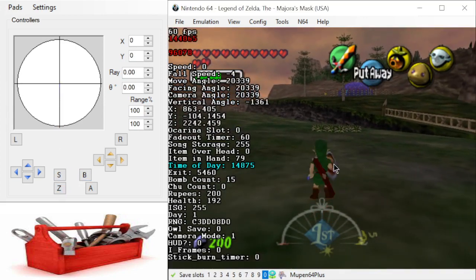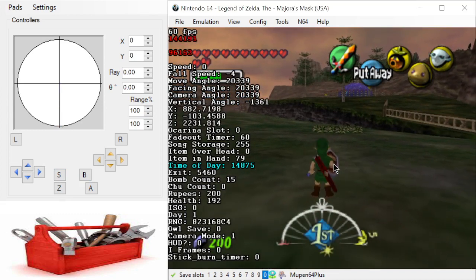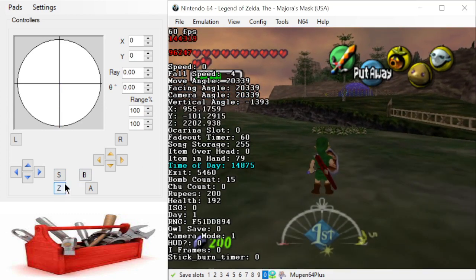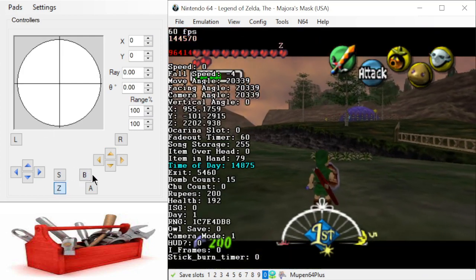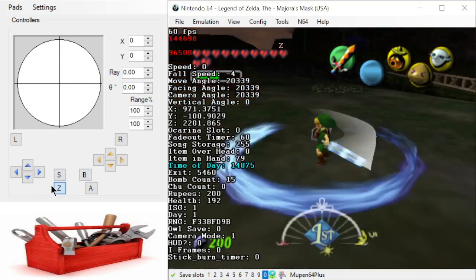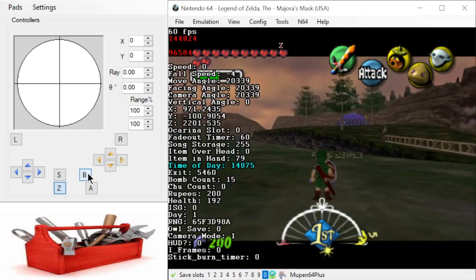Each slash type has a 3-hit combo. Next up, if you're holding Z and nothing on the stick, you do this vertical slash.